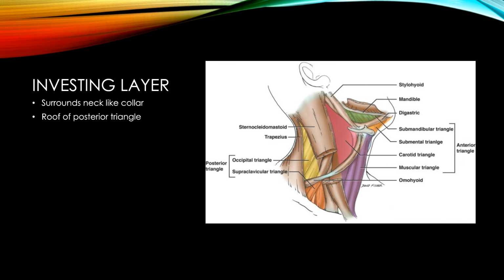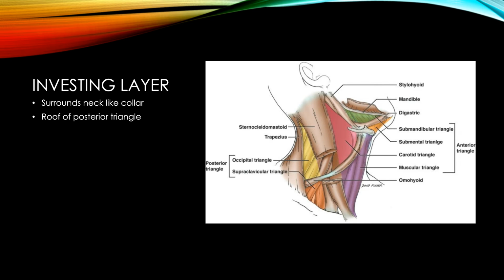Some important features I have to add at this point: between the angle of the mandible and the mastoid process, the fascia splits to enclose the parotid gland. The superficial lamina is thick, so called parotid fascia, which is attached to the zygomatic arch, and the deep lamina is thin and attached to the styloid process, mandible and the tympanic plate. Between the styloid process and the angle of the mandible, the deep lamina thickens to form the stylomandibular ligament, which separates the parotid gland from the submandibular gland.